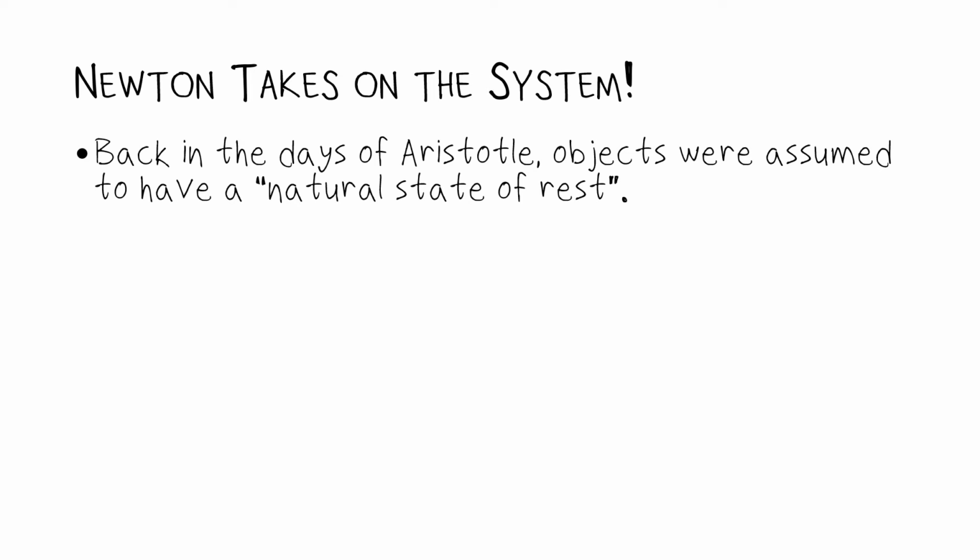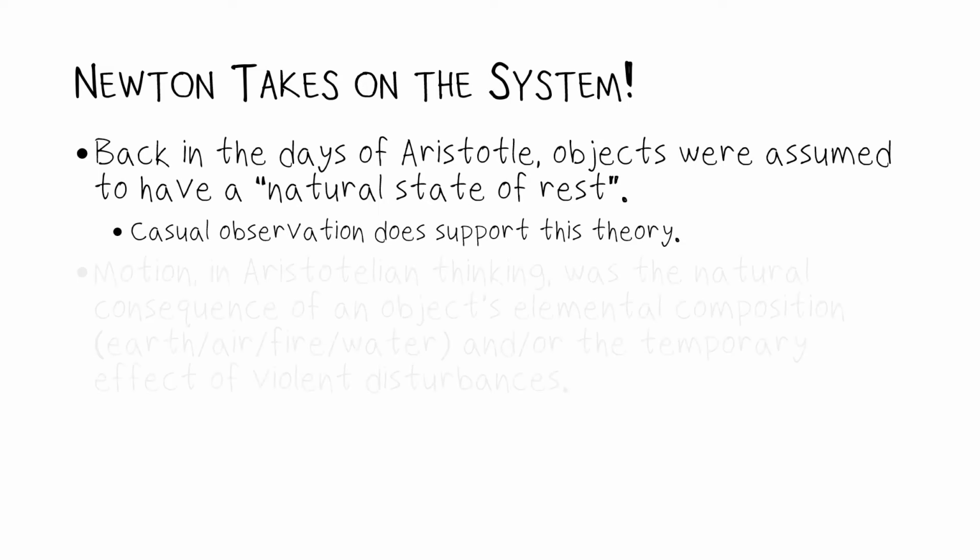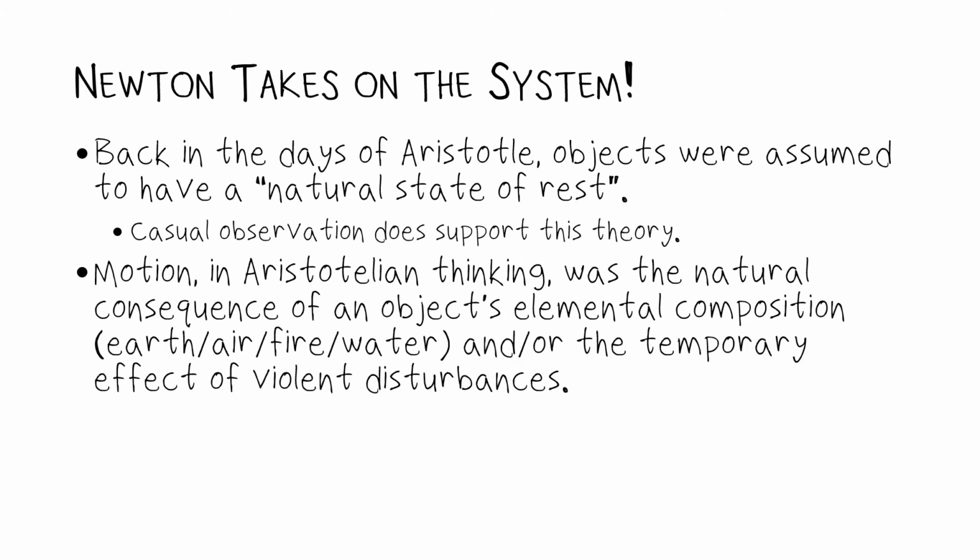If we go all the way back to ancient Greece and Aristotle, objects were assumed to have what was called a natural state of rest. That means everything pretty much wanted to be at rest, and if it wasn't at rest, that was a temporary thing, and that would correct itself over time. Casual observations support this. Things aren't just generally moving around on their own. If they are moving, it's probably because there's energy in them from maybe animals eating food or me throwing something. And again, it doesn't necessarily seem wrong to say, unless there's some sort of help, things are going to be at rest.